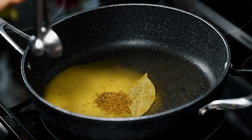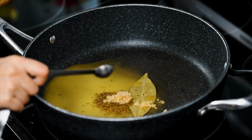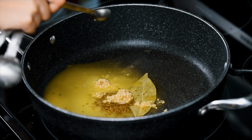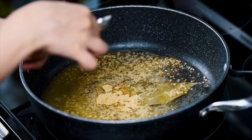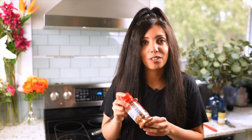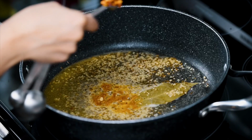You're gonna do 1 teaspoon of cumin seed, 4 cloves of garlic. Because I don't have any garlic cloves, I will be using some minced garlic that I got from Costco. We're gonna do 1 teaspoon of ginger powder. If you have fresh ginger, you can use that as well. Now, normally you would be using 1 to 2 chili peppers or a jalapeno. I don't have either, so I'll just be putting in some crushed red pepper, probably about 1/2 teaspoon.